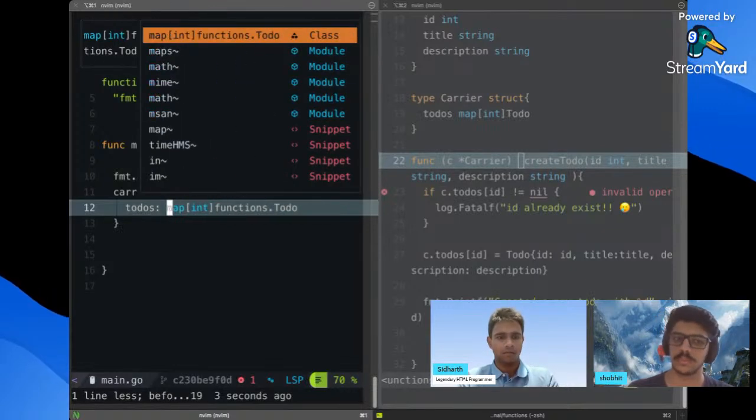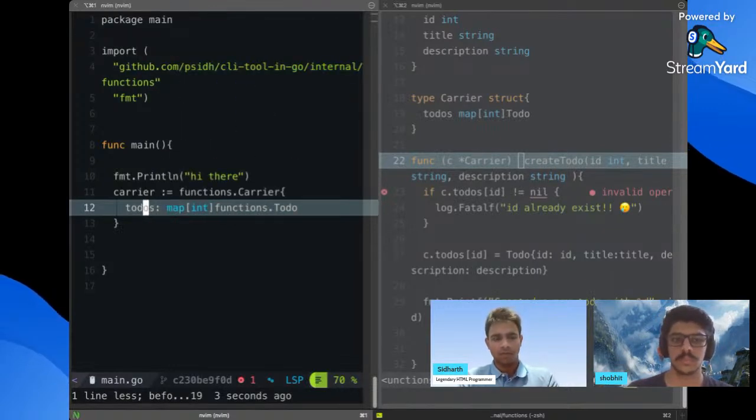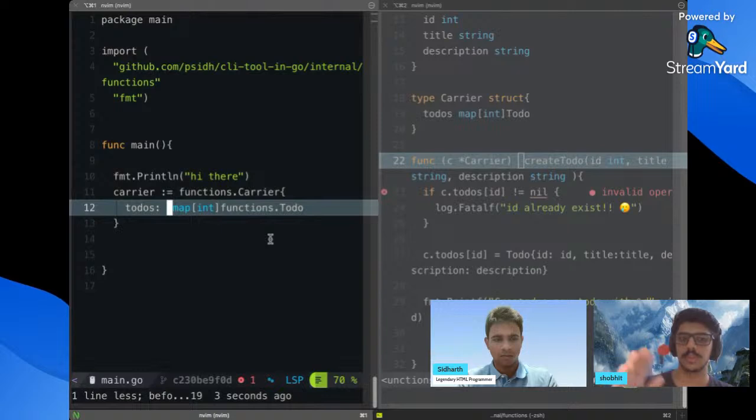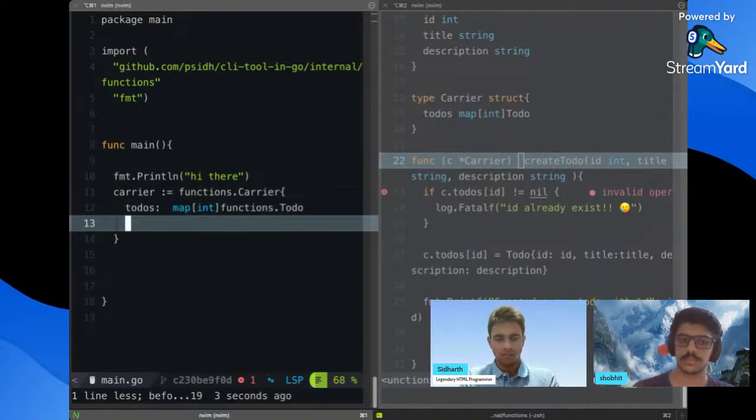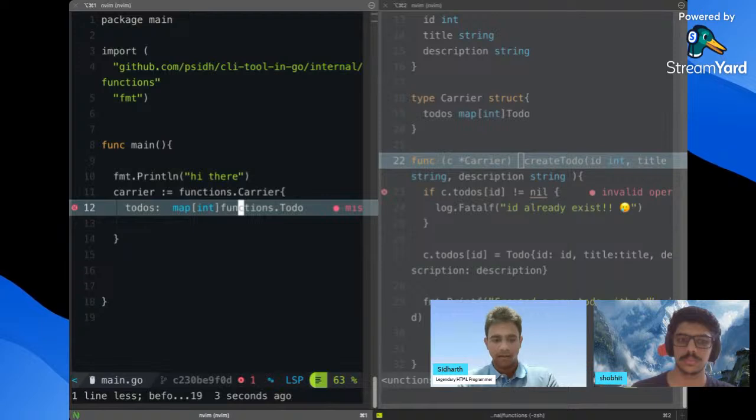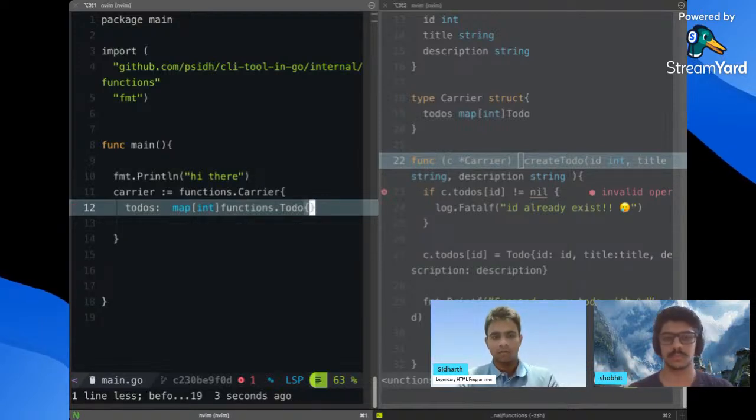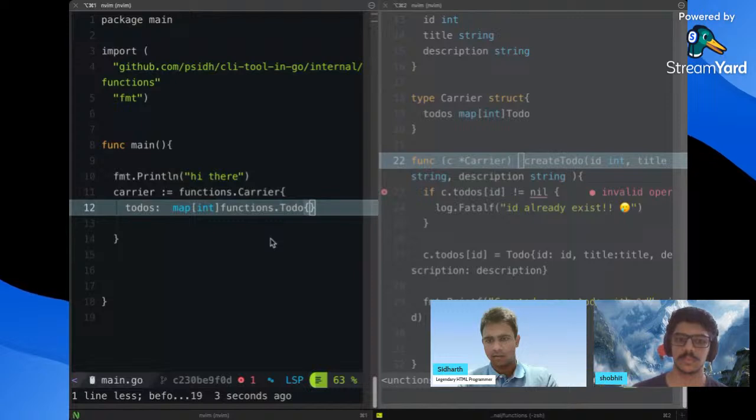Ignoring this, it's todos, so it will be fine. After functions.Todo, we'll initialize it by using curly braces at the end. That's basically initializing an empty map.